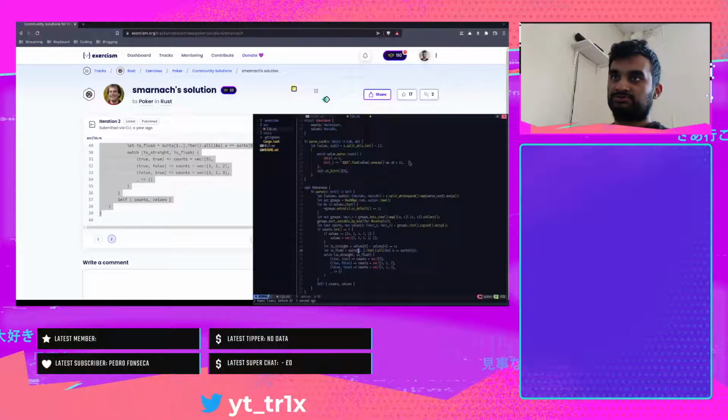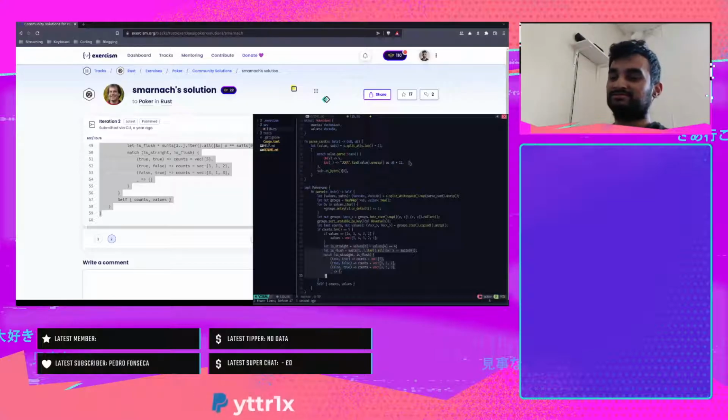So you iterate through the suits. Is straight and is flush. True, true, return 5. True, false, return 312. False, true, return 312. I'm guessing from here to here is just logic for how poker works, which I don't know because I don't understand poker.